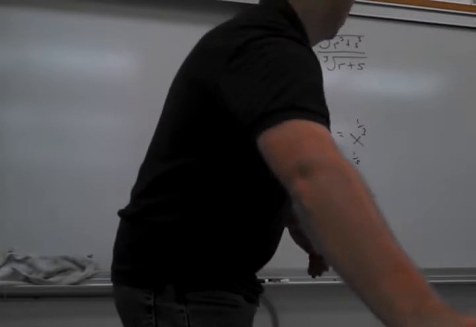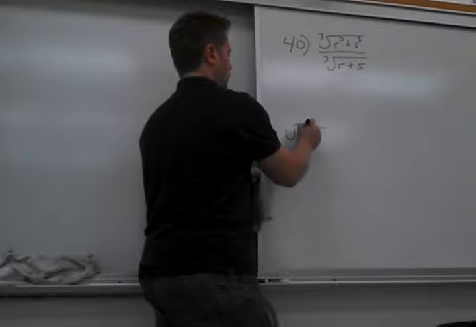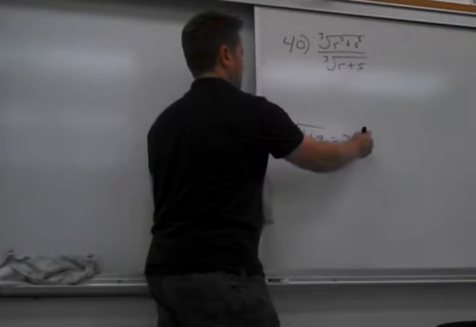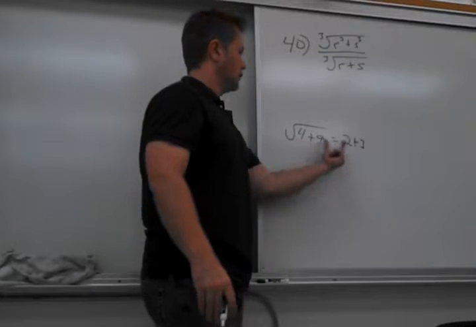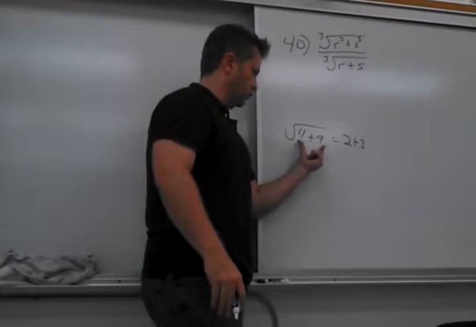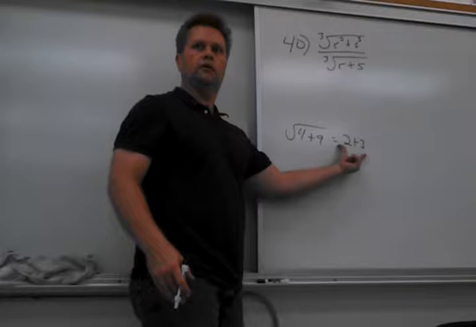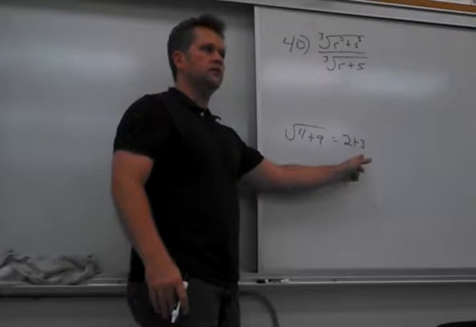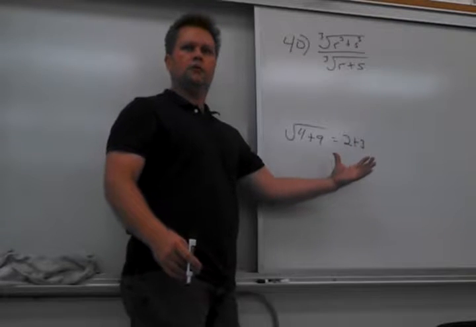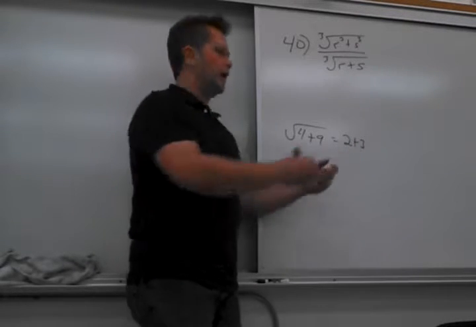Okay. Perfect. Thank you. So you can't say something like square root of 4 plus 9 equals 2 plus 3. That's a very common mistake. Do you see why somebody would believe that? Some of you guys might be looking at it saying, yeah, that's me, I believe that. Because square root of 4 is 2, square root of 9 is 3. Sorry. That's not right. It can't be right. I can't distribute.